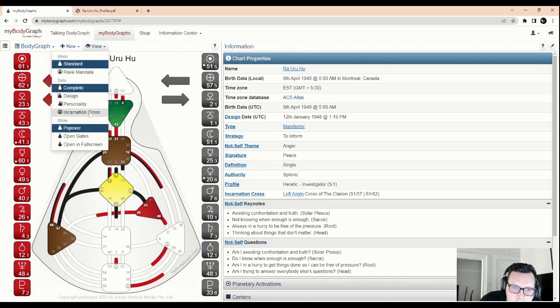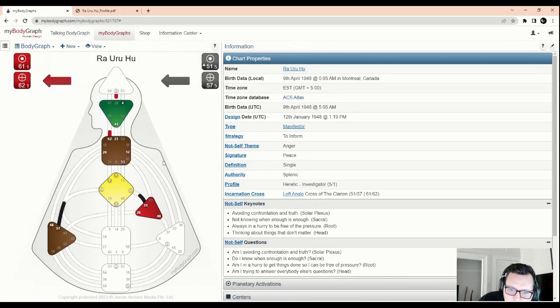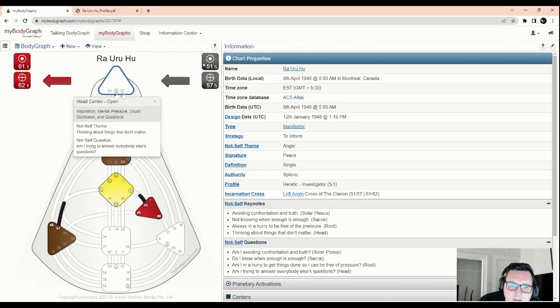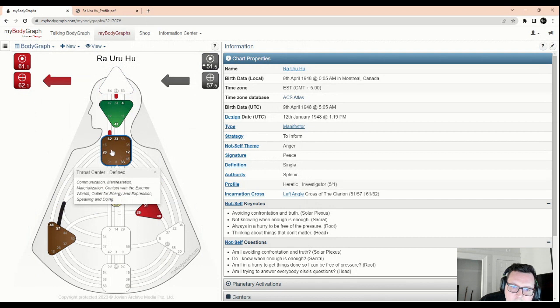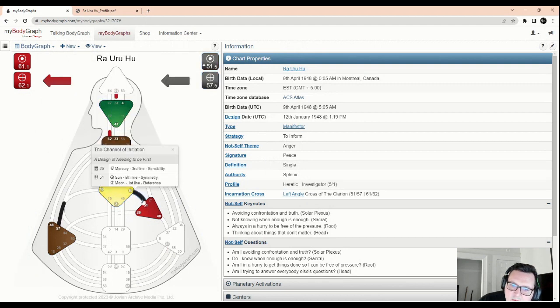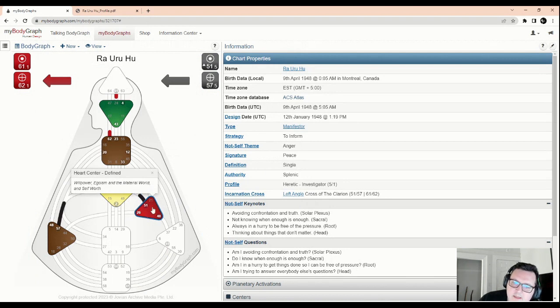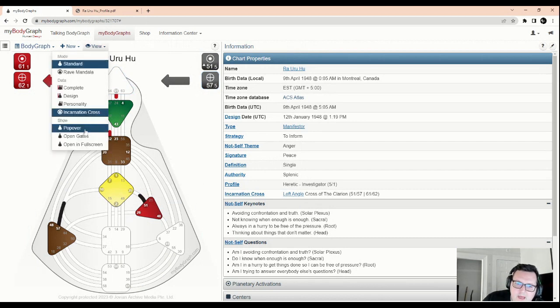And I'll show you which of the gates or gene keys apply to the cross. These four: it's the 61, which is in the head, 62, which is in the throat, 57, which is in the spleen, and 51, which is in the ego heart center. And so this is actually the most important one. Actually all four of these are important, but the 51 is his personality sun. So that's the main one for him, and it's in the ego center. So I'll get into more details with that when I talk about the channels.